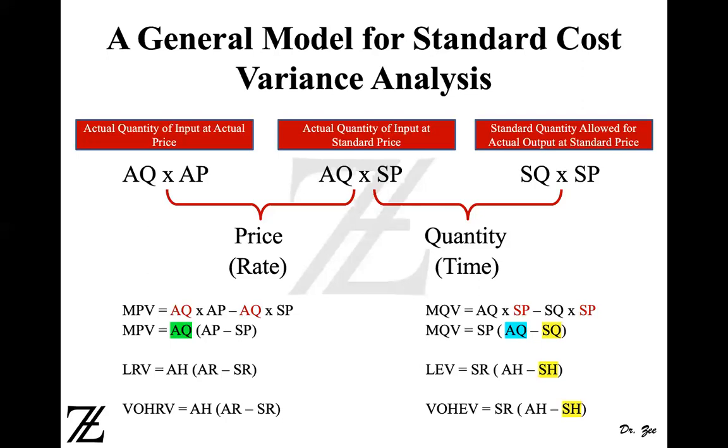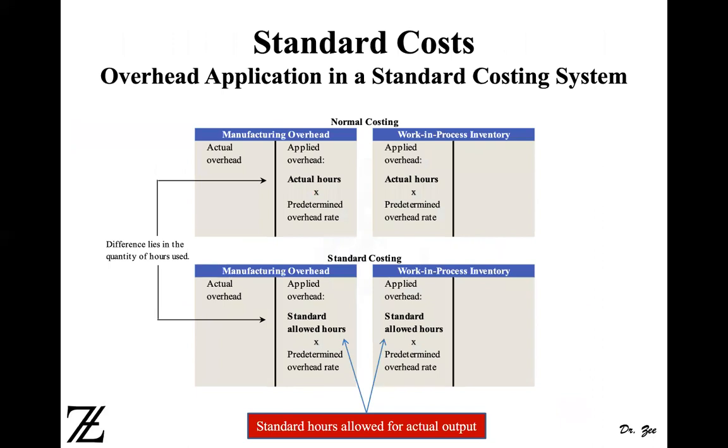These are the standard hours allowed. So always keep that in mind. This can be seen here when you see the difference between the normal costing that we usually use and the standard costing. So in normal costing, this is the MOH account and work in process, right? If you remember that the overhead applied goes from MOH to work in process account, which is shown here. You debit work in process, you credit MOH, right?